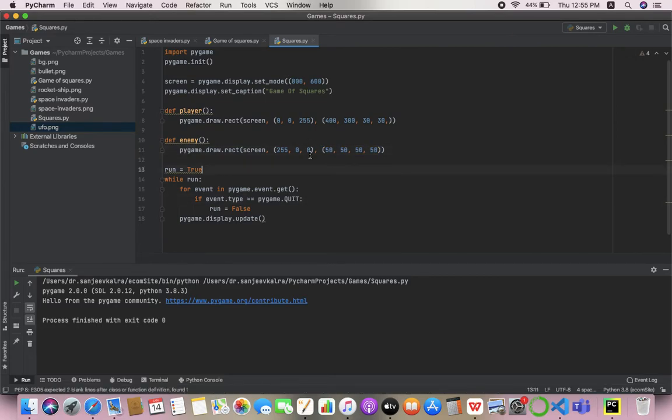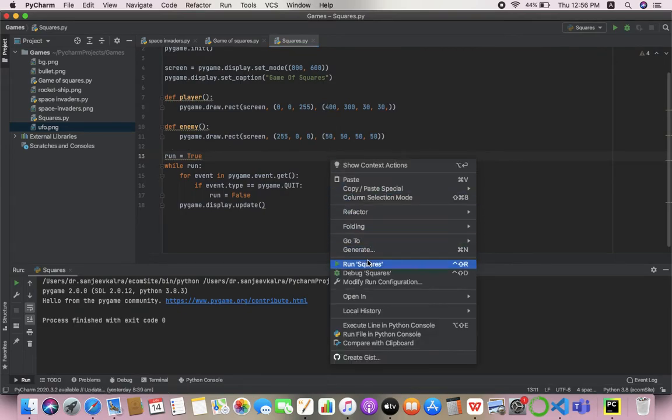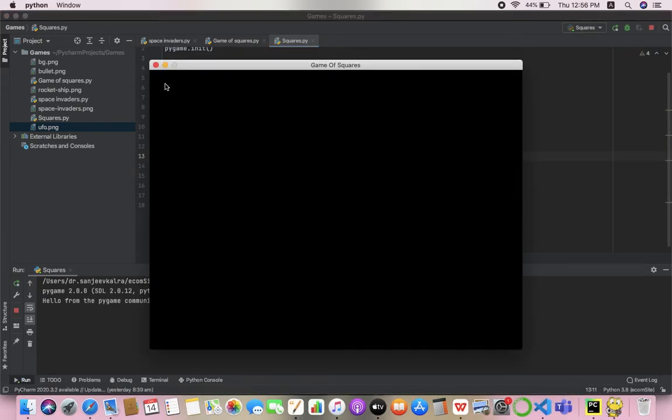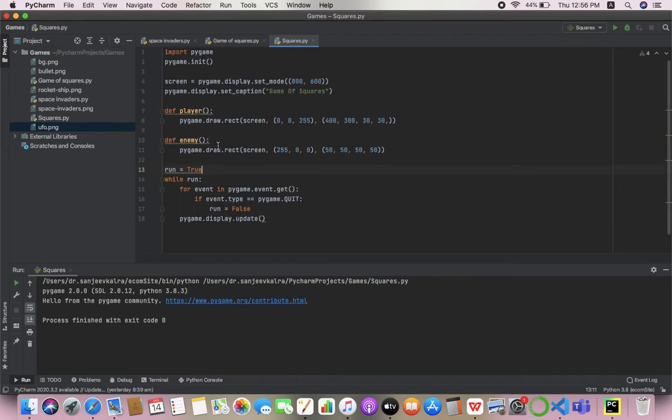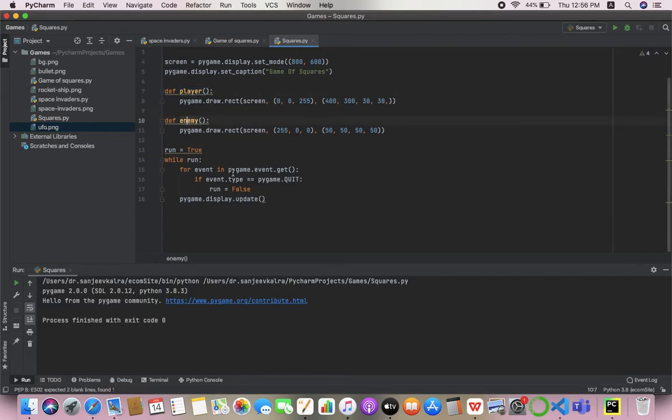So let's run it, and when we run it you will see nothing, because these pygame.draw.rect calls are in the player and enemy functions.